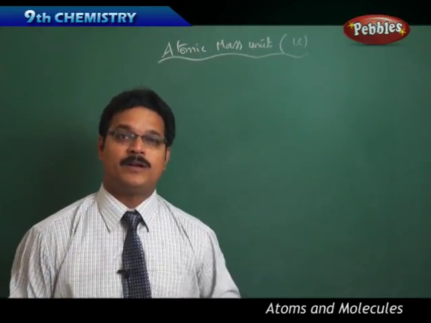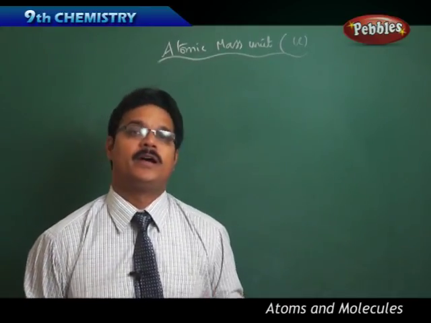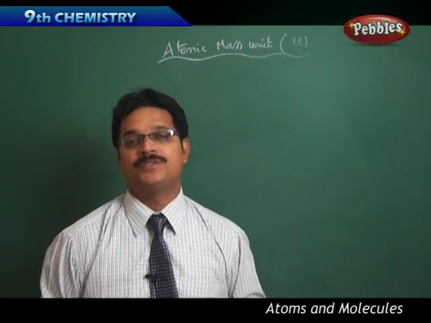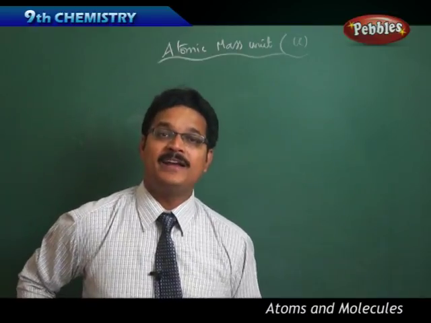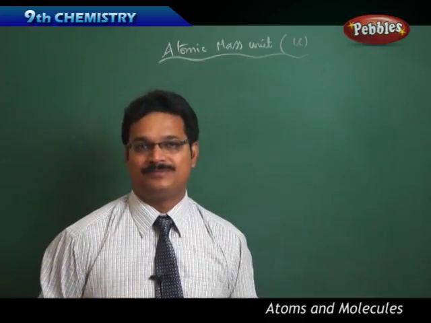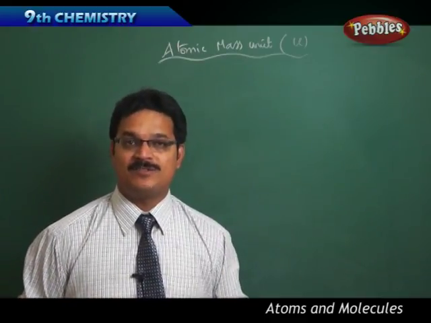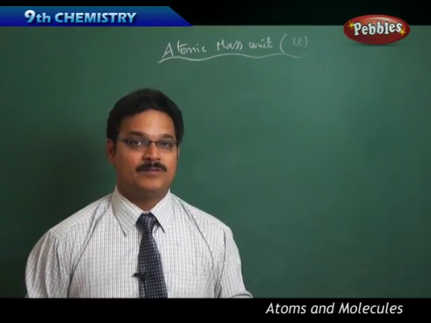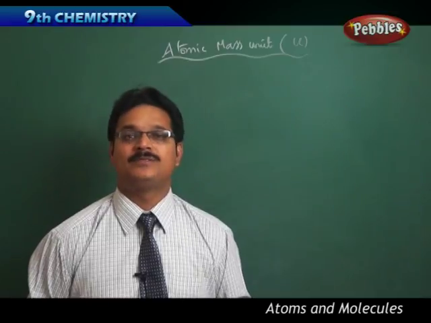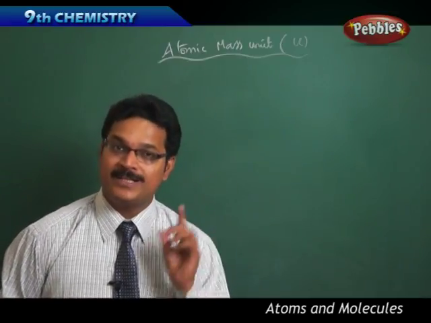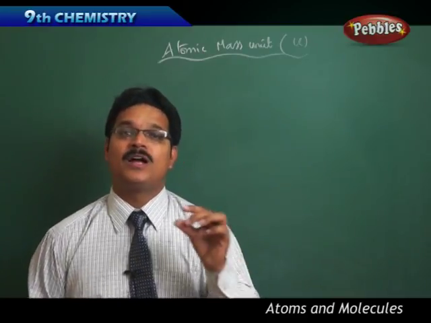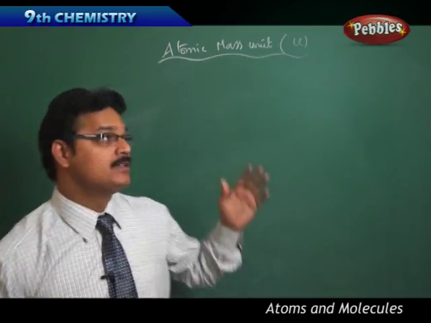Okay, so we have learned so many things in this chapter: element, compound, substances, combination of the compounds, combination of the elements. Now how do you find the mass of an element or mass of a compound? Earlier we discussed the law of conservation of mass, that the mass remains constant. Total amount of mass before reaction equals total amount of mass after reaction. Yes, you are correct. But to check that law, we should know how to find the mass of a particular element and the compound.